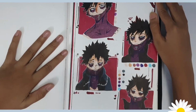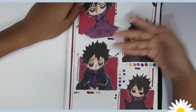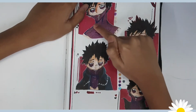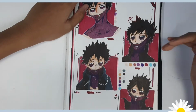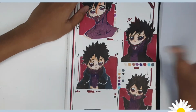Moving on, I drew another spread of Dabi from My Hero Academia. I drew him four times, and I experimented with layering techniques to achieve his burnt skin. Oh my gosh, it's burnt skin, not burnt portion of his character design. That sounded so lame. I actually had to mix two colors, so I was experimenting with that, and honestly, this is again one of my favorite spreads. I just love Dabi.